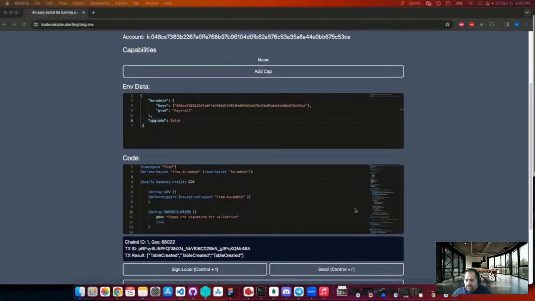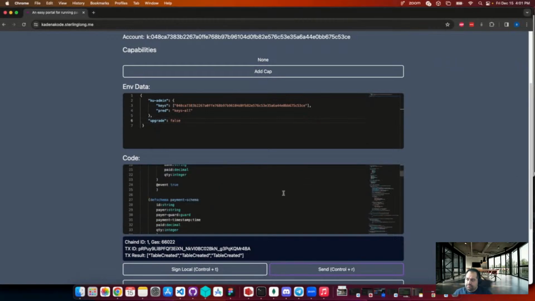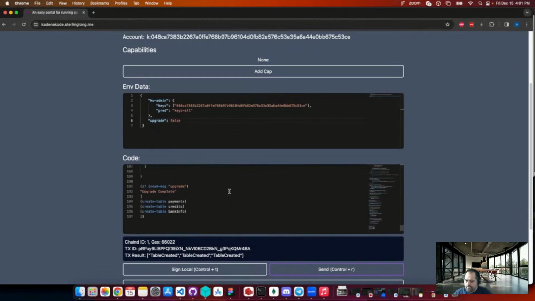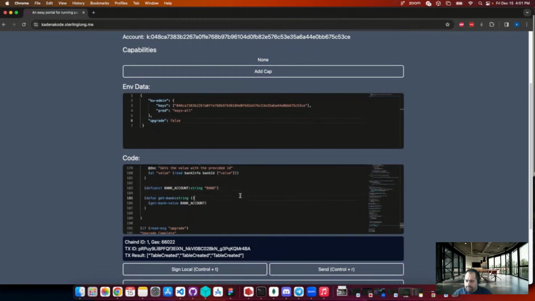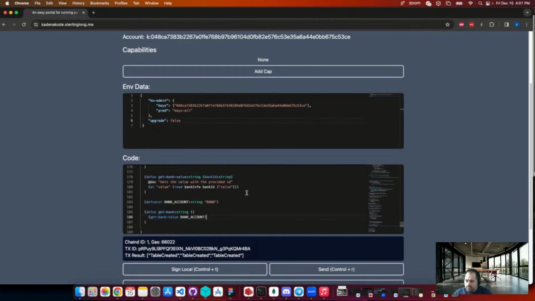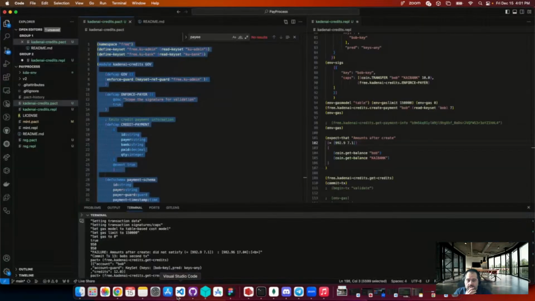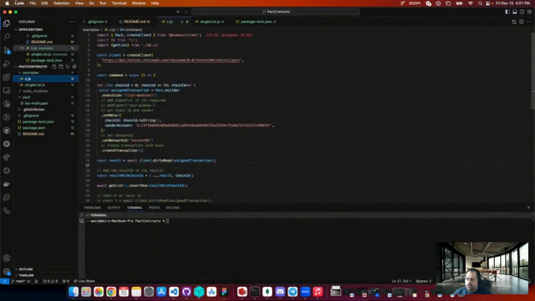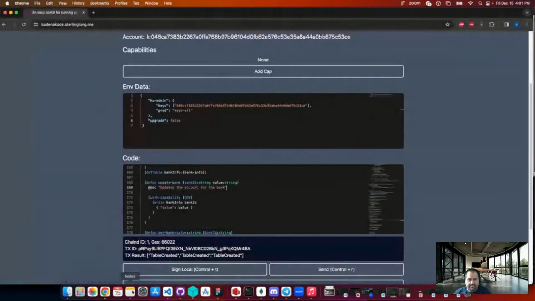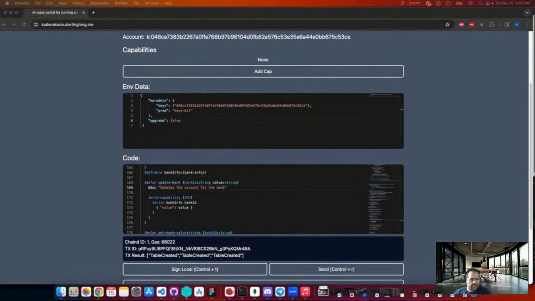But I've done it enough. All right, so now what I want to do is I think I need to update the bank. Yeah, that's what I need to do. Let's see what command we need. It's going to be, oh my gosh. It is create-or-update-bank.